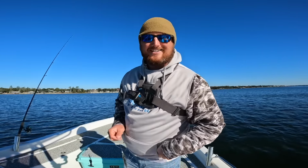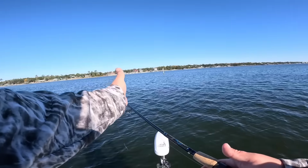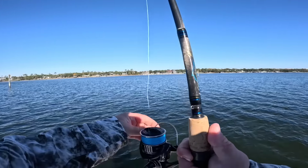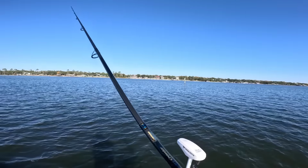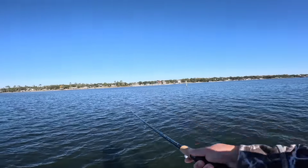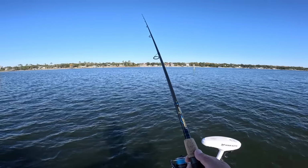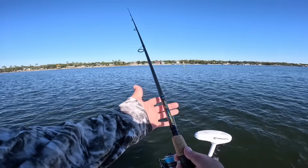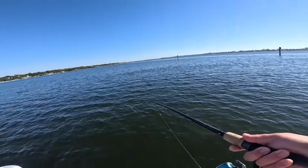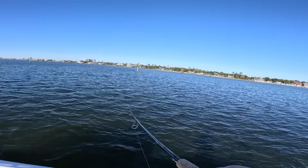And let's get another cast out. This time of year, these speckled trout can school up pretty good. So I know I caught it in that direction. I'm gonna cast right back in that direction again. They're down pretty close, if not on the bottom, just trying to stay warm. Oh, one hit it as soon as it fell down. Oh man, that's where the braided line really comes in handy because you can feel everything that's happening. There's one. Y'all, that was chaotic just now, but it proved my point. There's a nice school there.